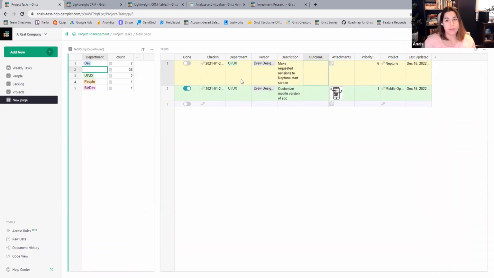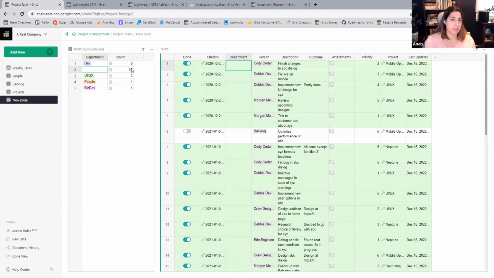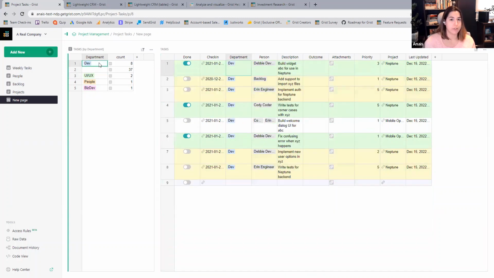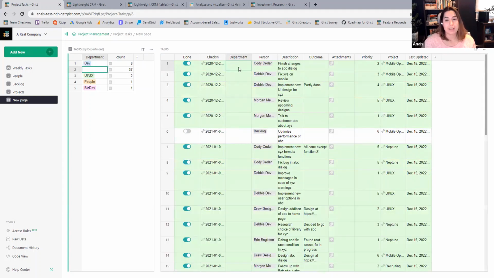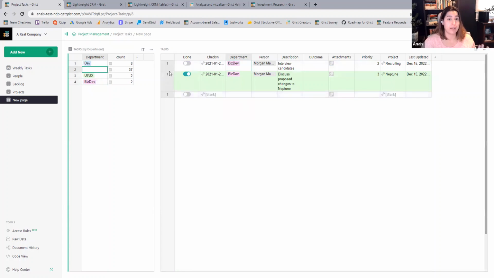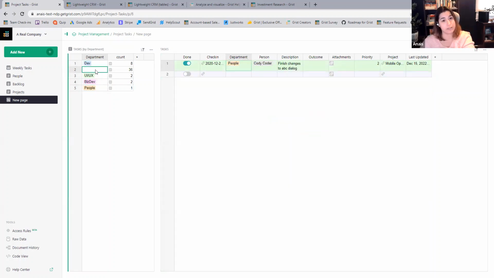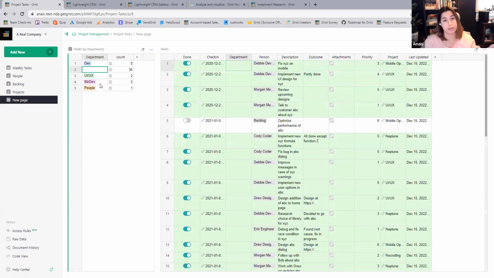And let's see what happens if I start assigning these. So if I go and I make this one also dev, you can see that the numbers changed and it's now over here. I didn't really look at which one it was, but it's moved. So you could go through and do that, or you can switch an existing one and you're going to see the same behavior. It'll move, and that one disappeared until I create a new one with people, and then it will come back. So it's always summarizing what actually exists. So if there's 0, it's not going to appear.